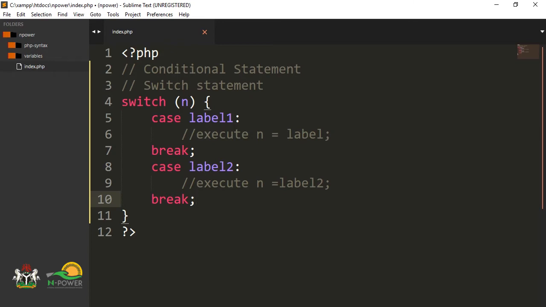But at the end of it all, if none of the cases actually meets the variable set in n, then we will need to declare a default for our switch statement.